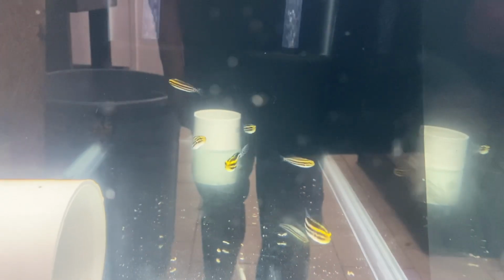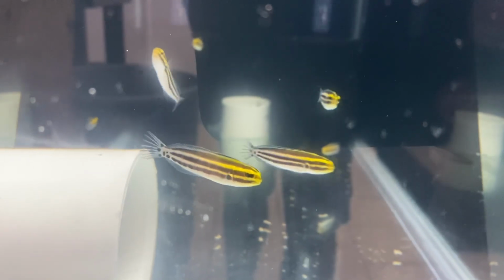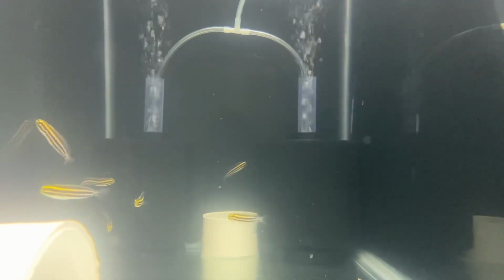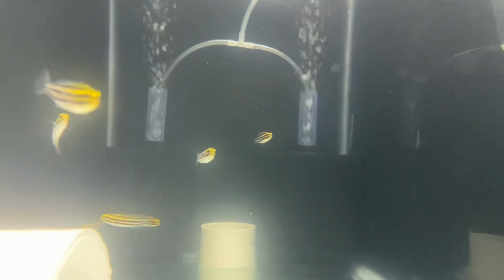Before we do that, I just wanted to show you some amazing fish that we got in here at the store. We have some striped blennies right here. These guys are awesome. They're an aquacultured fish, which means they are bred in captivity. And just look at the beautiful yellow heads on these guys. A nice black and white striped body. Because they're aquaculture, they are pretty hardy. They do very well in most aquariums. Reef safe, yes, but they will kill some snails for the simple fact that they like to eat the snails and live in their shells, which is kind of cool.